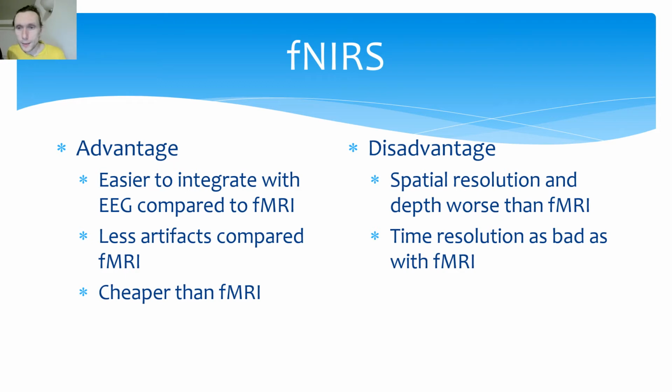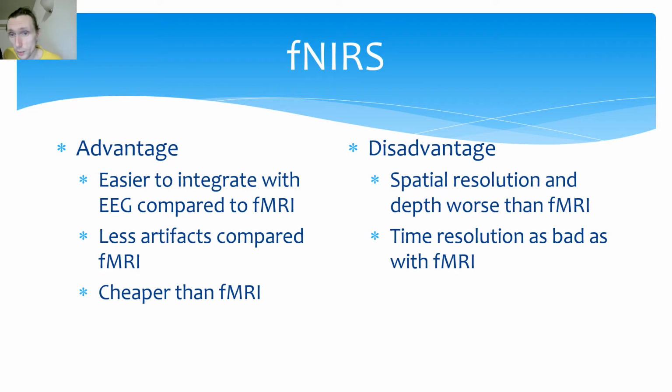Well, it has quite a big disadvantage, and that is that the spatial resolution is a lot worse than fMRI, and also it cannot measure as deep as fMRI. fMRI can basically look at the entire brain, whereas fNIRS can only look at the surface. And the spatial resolution of fNIRS is around 2 cubic centimeters, which is 10 times worse than fMRI. And since the combination with EEG would be to combine spatial and temporal resolution, having not a great spatial resolution kind of eliminates the point of combining those two methods.